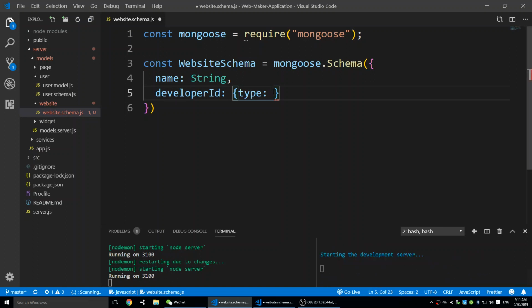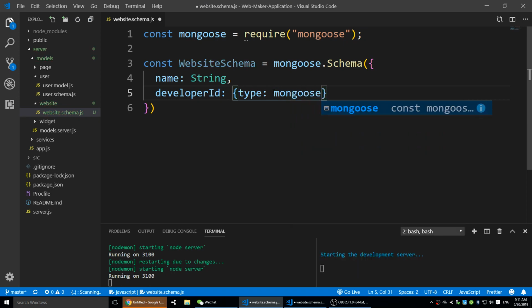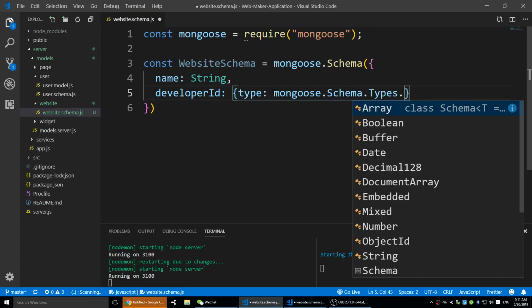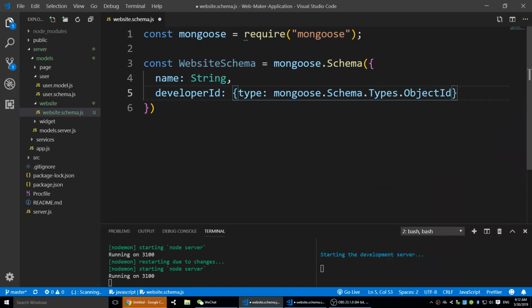So this one is going to be mongoose.Schema.Types.ObjectId. This ObjectId is the special type that mongoose uses to store the user's ID, and also to let mongoose know this is going to refer to a user ID in the user collection.